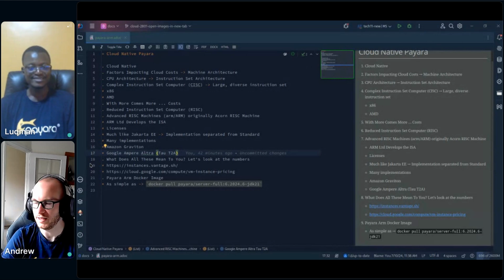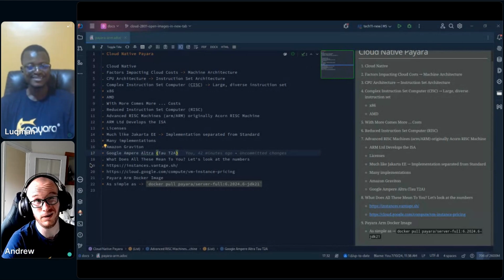As Lukman said, I think it was around February or March, sometime around then. Time marches on, so it probably is more like 5 or 6 months now. Our Docker images were very much just tied to x86, and if you tried to run that Docker image on an ARM machine, there was a high chance that you would just hit an error.